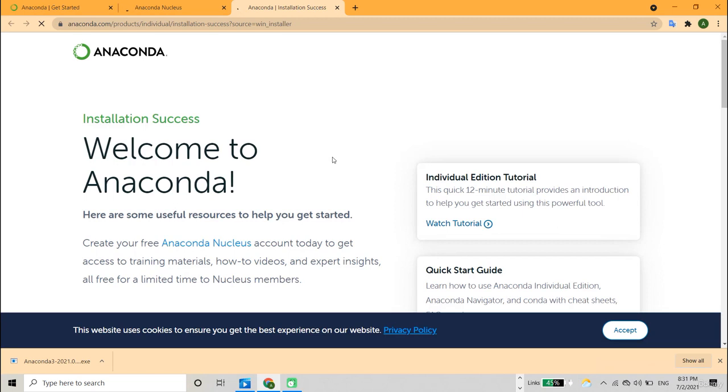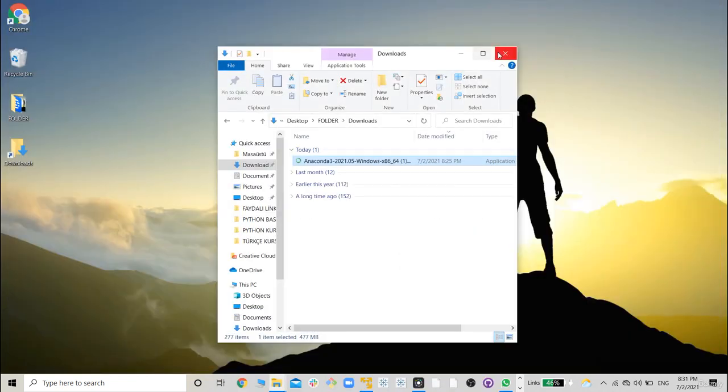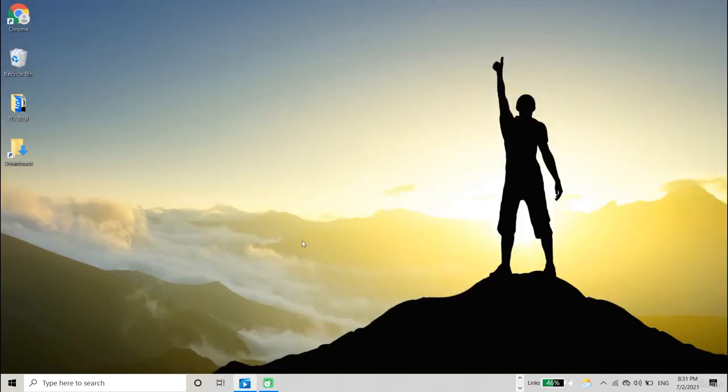Cool. So after completing the installation, it'll direct us to a web page like this. Now, we don't need to do anything here, so we can just close these pages. But now we can go ahead and see how we can access Anaconda that we've installed. There are various ways for this. I'm going to show you the most difficult, and I will explain the other.